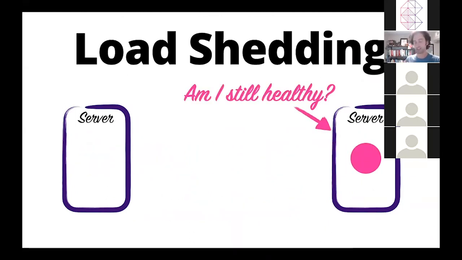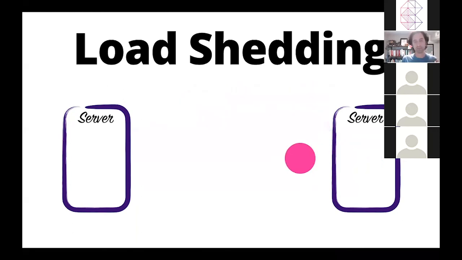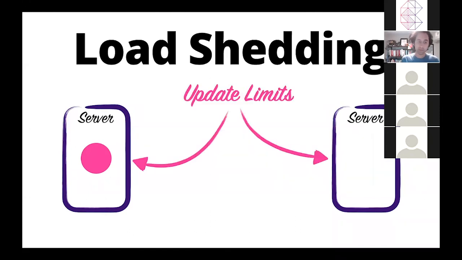Likewise, the downstream service can say, hey, am I at my limit? I know I have N number of requests already pending. I've got this much in the queue. Am I still healthy? Can I still satisfy this? Or do I need to drop this request or queue it up or delay it? If it's still healthy, it'll send it on. Otherwise, it'll drop it. And then based on measurements that happen at that point, things like latency, did we drop it, did we time out, what's going on in the system, we can update both of these limits. And these can happen independently without coordination. And the without coordination is really, really important.